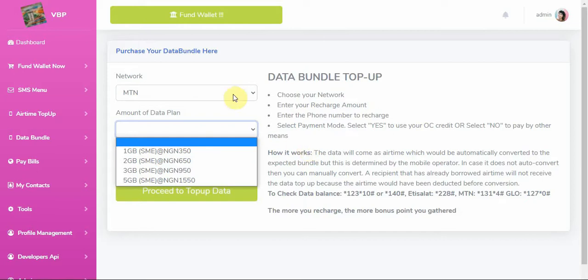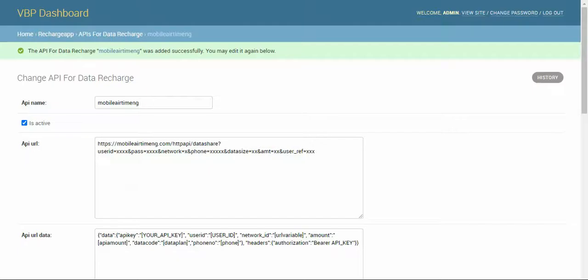So that's that. If you want to have both on the platform, the direct one, it means you are going to be purchasing the script. So we'll have to make a modification for you alone to be able to have that. Yeah, we'll have to add one or two codes so that you are able to accommodate the two plans for the same network. So that's that. Then I'm just going to go back here now.